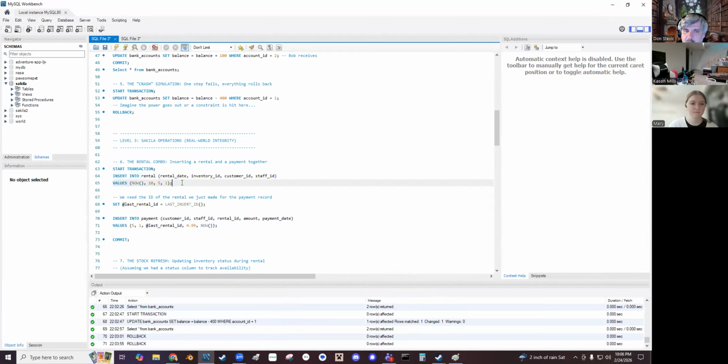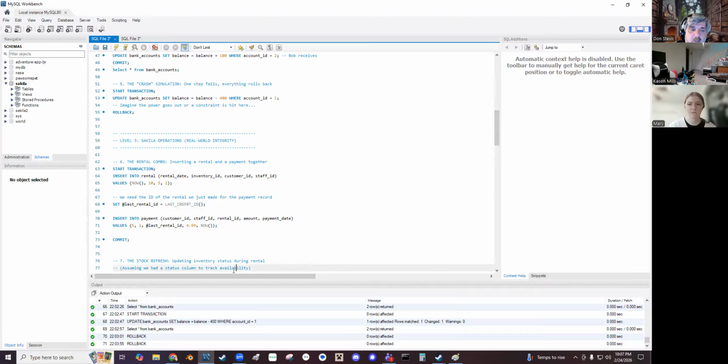So now, keep in mind when I say last insert ID, I'm only inserting one row here, right? So there's only one rental ID that's being done. So when this is done, that rental ID is floating in that inserted table in RAM. This function here says, hey, go to the inserted table and get me the last thing that was entered there. And then it knows what it is. And this is creating a variable here. The @ sign tells it's a variable. Set the last rental ID variable to last inserted ID, and then insert it here into last rental ID. Now, if I were inserting 50 rows into the table, it would only give me the last ID, the 50th row that was put in.